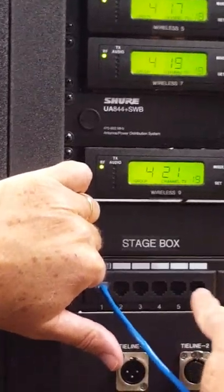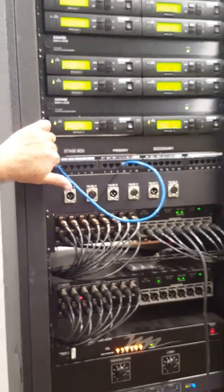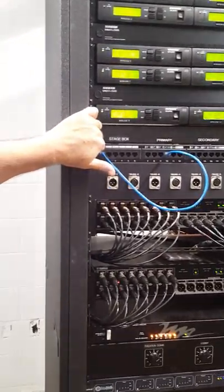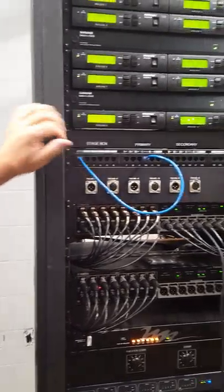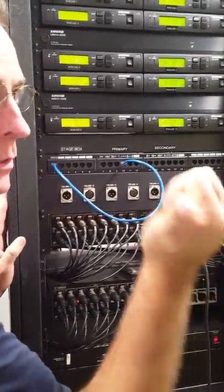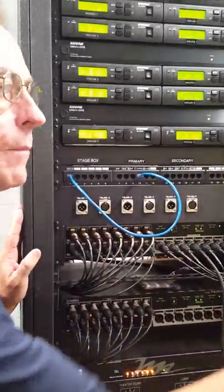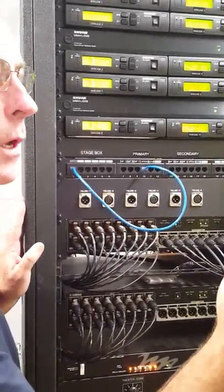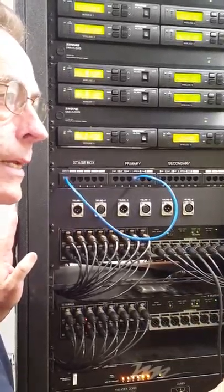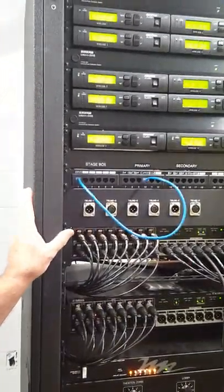This here is your Memphis Switcher. It is an old-fashioned manual switcher. Here's what I want you to remember: this system is set up so that whenever you decide where that big mixer goes, this is the thing that adjusts. That mixer can be located in three places — on the stage, the apron right in front of the stage, and at the back where you'll run front-of-house for real productions.